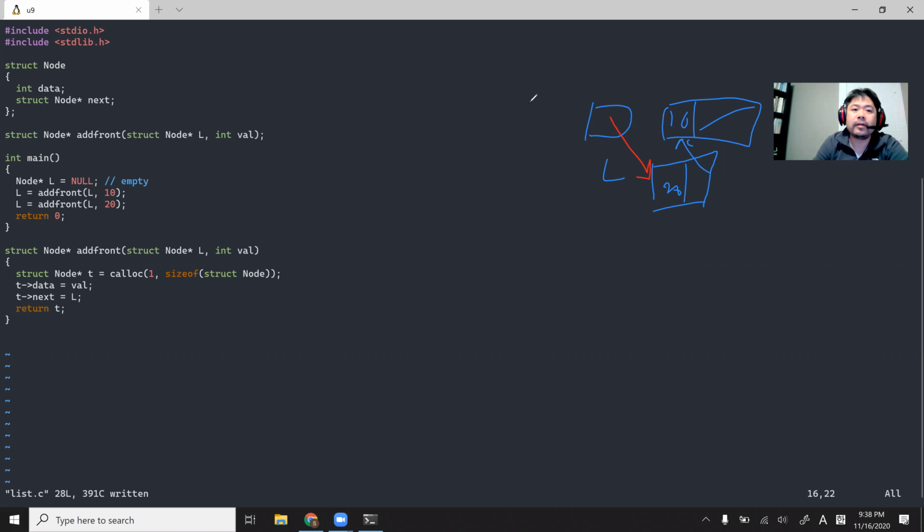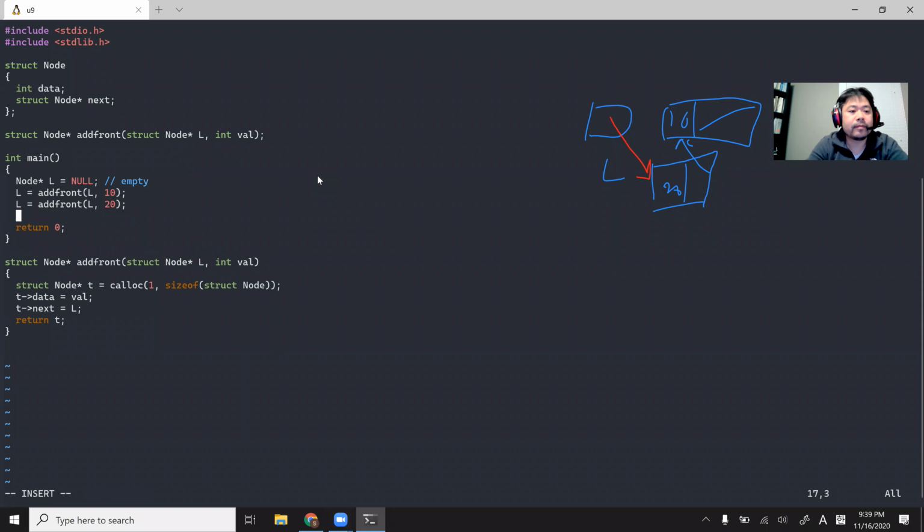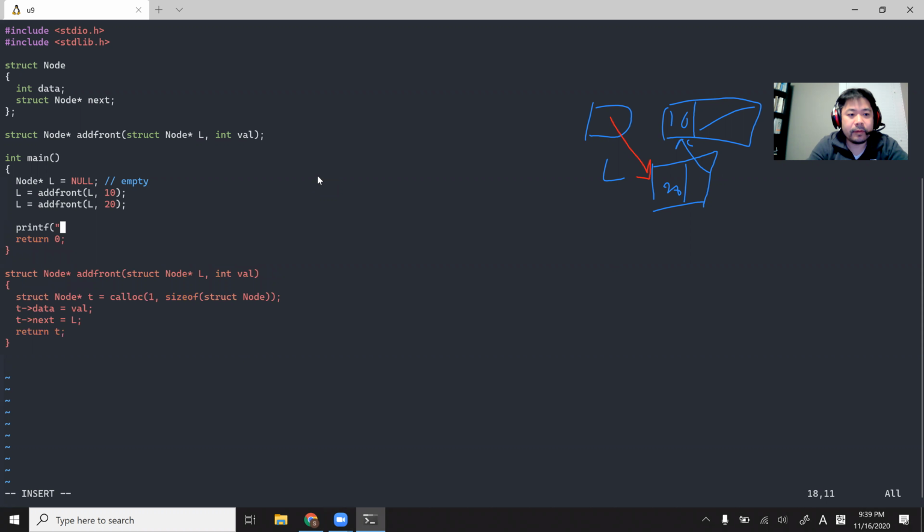Okay. So here, I want to check out the value of L. If you print L, that's a pointer, so you'll get an address.